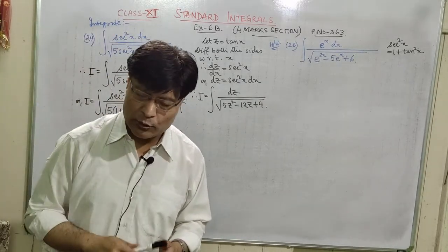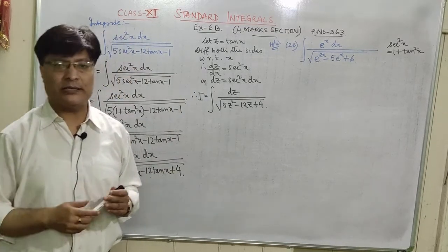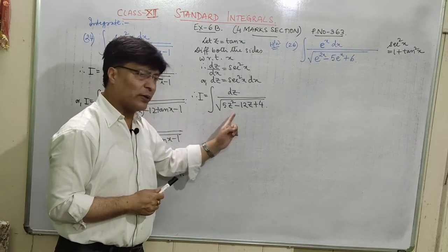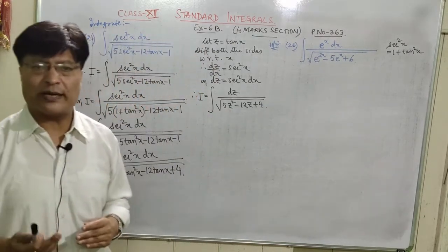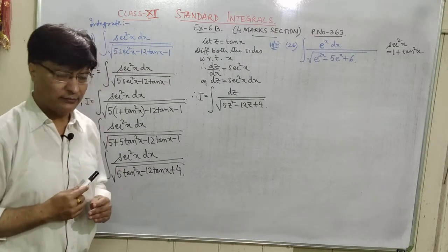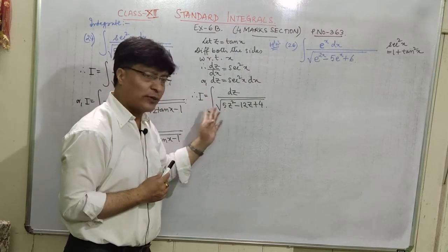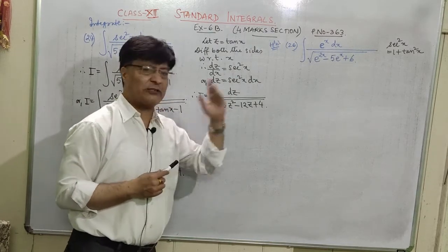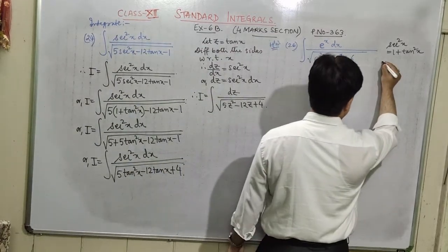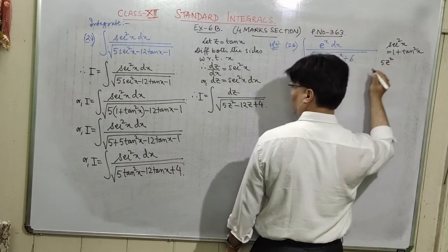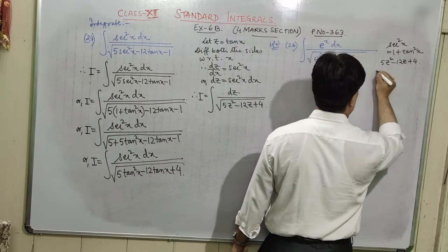Now I already told you that whenever the expression is under the square root and it is in the denominator, and if the coefficient of z square is positive, and if you can factorize the expression, factorize it by middle term breaking. Here the expression is under the square root, the coefficient of z square is positive 5, and you can factorize this expression, isn't it? So let us factorize it. It is 5z square minus 12z plus 4.